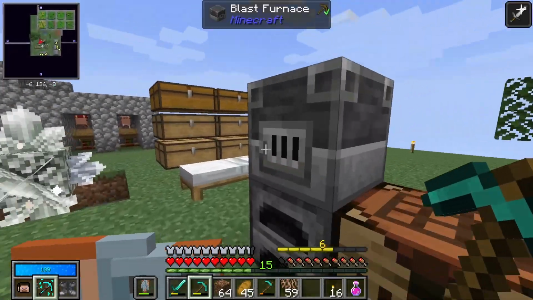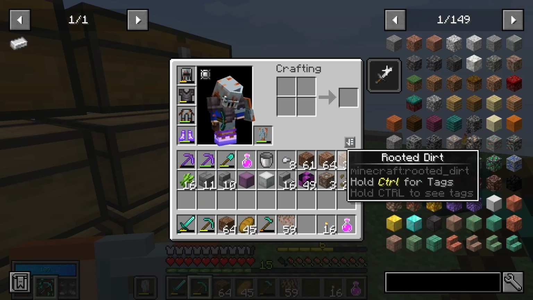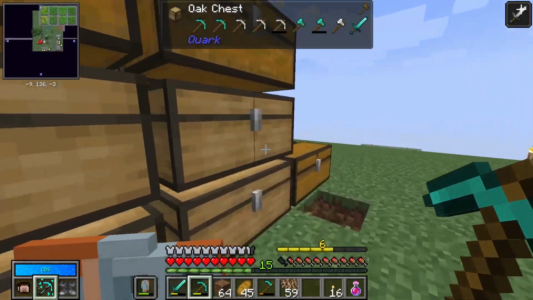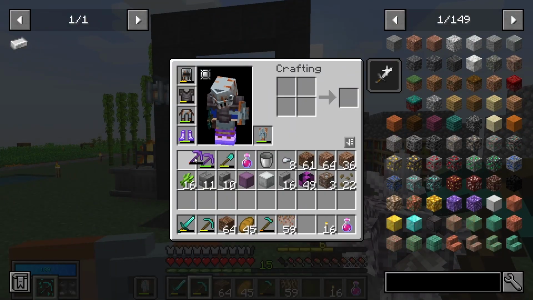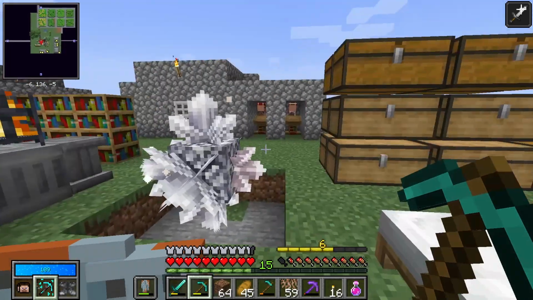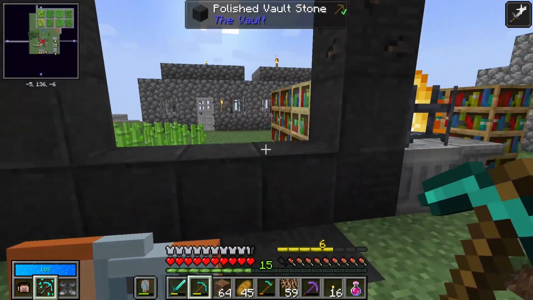Let's see. How good are we on dirt right now? Doing pretty well. Not very much, but should be good enough for what we need. So, man, my pickaxe is not doing too well right now. Oh, silky. What's the durability? 207 out of 231. Okay.